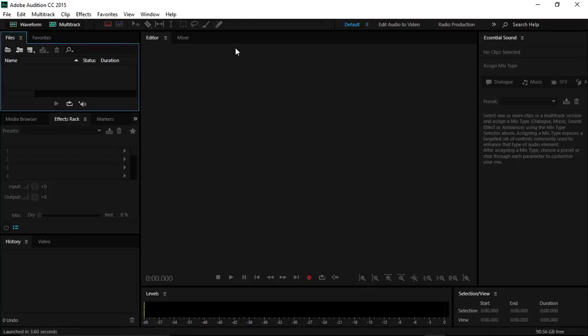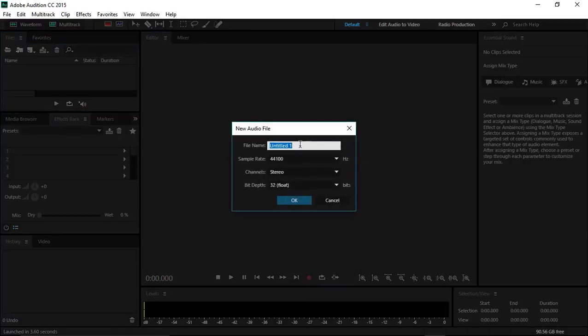Well, when you open Adobe Audition, this is what you'll see when you first open it. Everything is organized in neat tabs, from files, favorites, history, video, media browser, effects, and all of that. To start off, we can record something, so you can hit the record button down here. It'll give you the option to name it, so for now let's just name it test 1. And you can also set the sample rate, channels, bit depth, but let's leave all this the same for now.